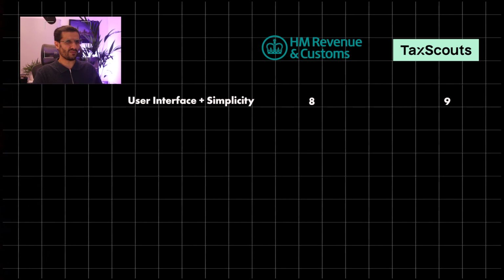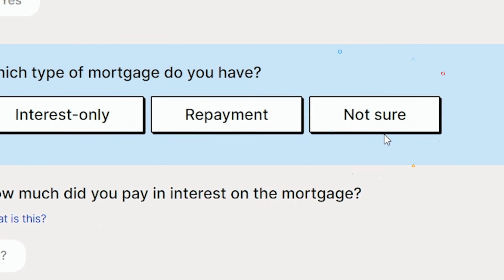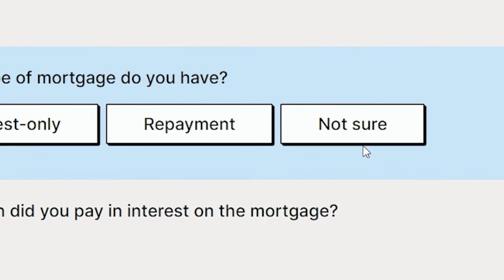Now, some of you may be thinking, HMRC an 8? Well, I find it quite simple to use because I've used it hundreds, if not thousands of times, to be quite honest. But for the new user, I can understand you probably rate that a bit lower simply because there are a lot of questions. It's a good thing in one way, but also it can be a hindrance for you. HMRC go into a lot of detail in terms of the questions, and I guess they need to. Whereas what TaxScouts have done is they've simplified things and there's fewer boxes to fill in, and they've also got that magic 'not sure' selection. So if you're unsure, you can click that, and by the time your accountant comes on board, they will help you resolve the 'not sure' part of things.